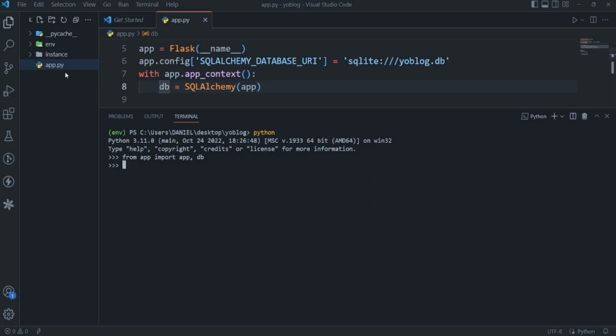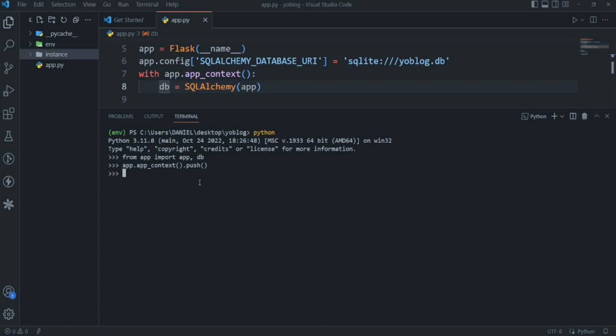So now you can see some changes were made to my folder. You can see we have something called instance here and also this. Now the next thing you need to do is say app.app_context().push.